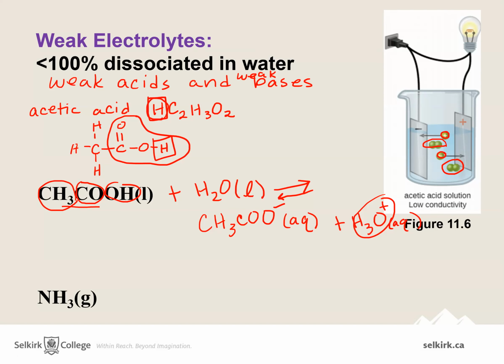So it is an electrolyte. It produces charged particles in liquid so they can move. But because we make so few ions compared to neutral molecules, I don't have as many charged particles, and the light bulb doesn't glow as brightly. So that's my story of acetic acid. That's my favorite weak acid, and now it's yours.